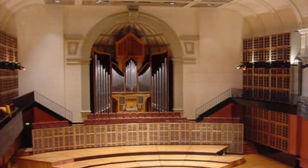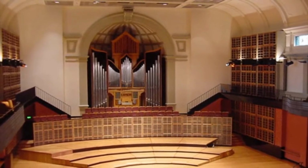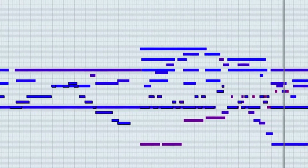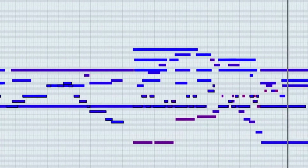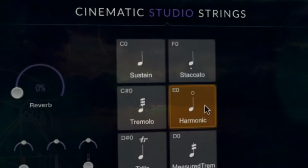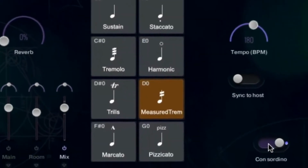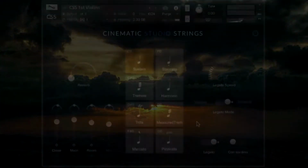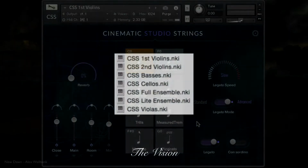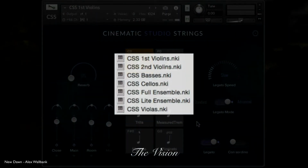Later on, the company decided to focus on a smaller studio sound for all the orchestral sections, fit for a variety of scoring situations. Rebranded as Cinematic Studio Series, they launched Cinematic Studio Strings, or CSS, to instant success and popularity. Ever since, they've launched solo strings, brass, and woodwinds, with the percussion currently in progress at the time of this recording. The vision of this company has always lied in simplicity, ease of use, and consistency.